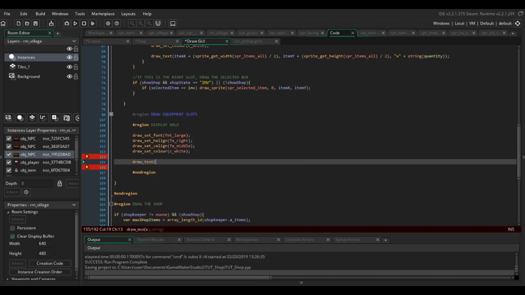What should we do? Let's try player's x and then y minus 32, and we're going to say gold.